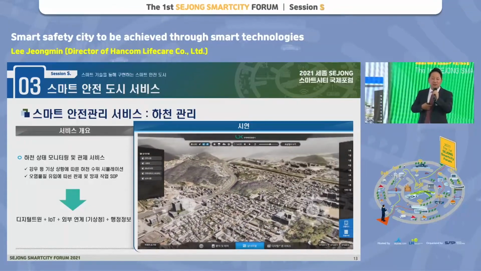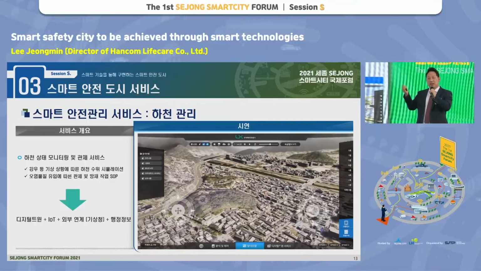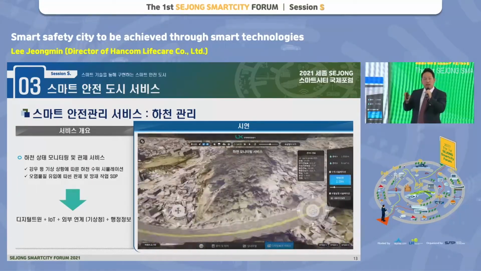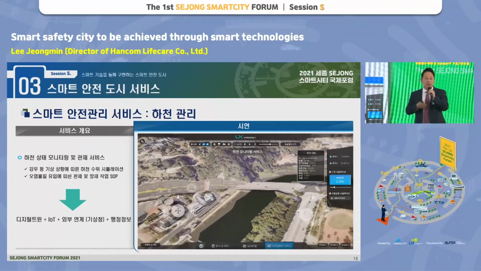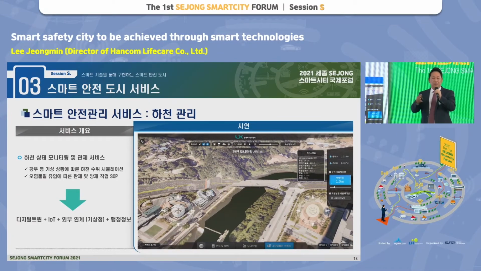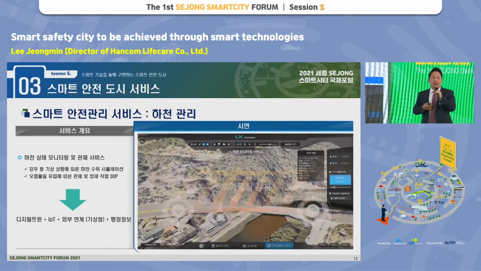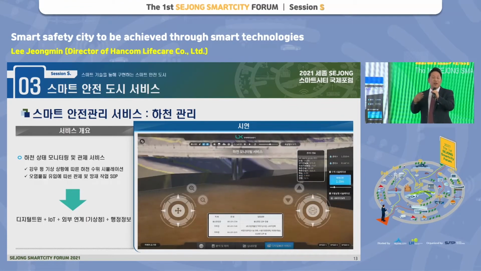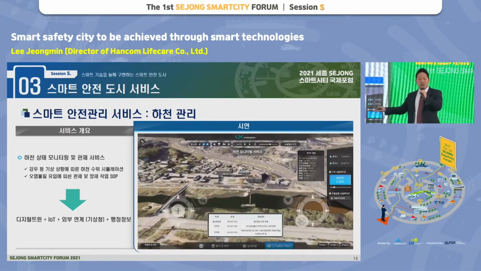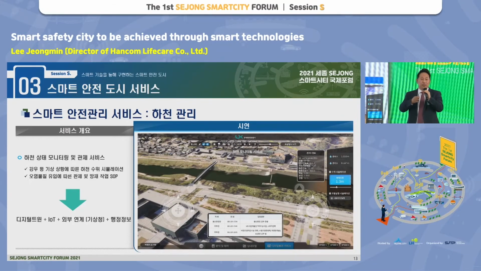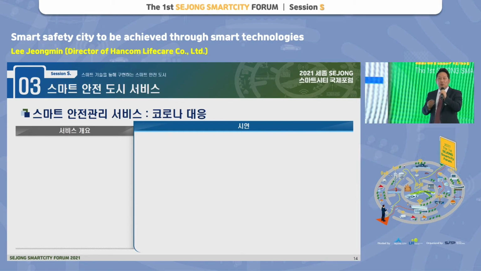Here, this is the service we provided for Jeonju City. The river water quality and water flow were tracked through sensors. As you can see, pollutants are detected. The sensor will signal this, and the signal will be transmitted to the public servants. Also, by receiving weather information, public officers can forecast precipitation, and the overflow of the rivers can be predicted based on this information.